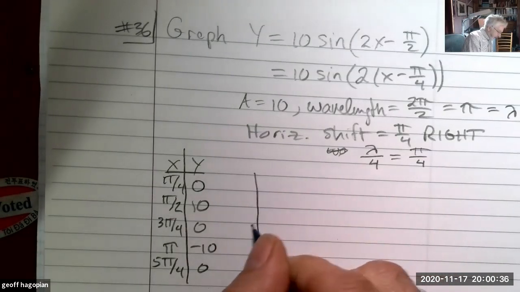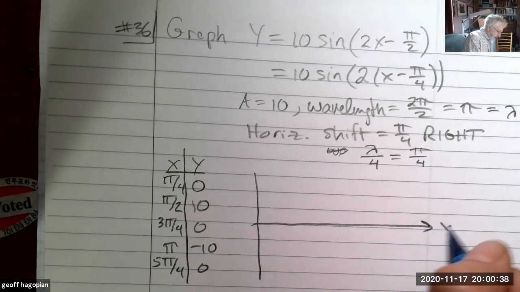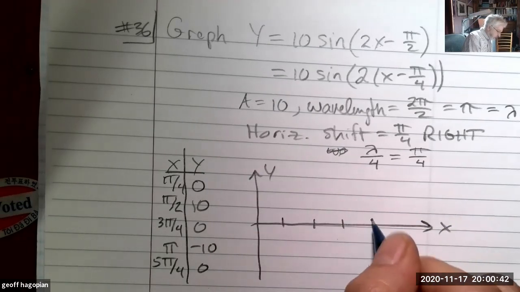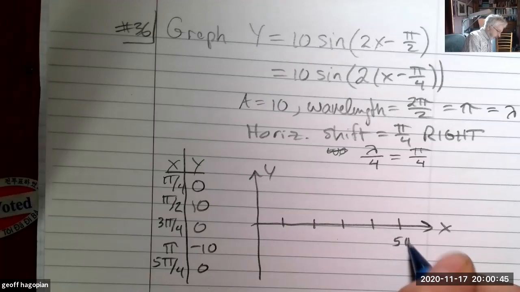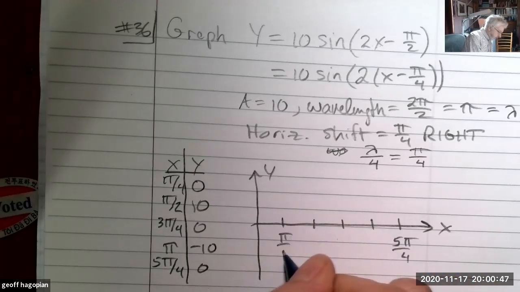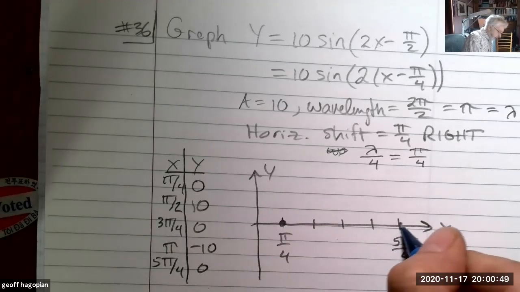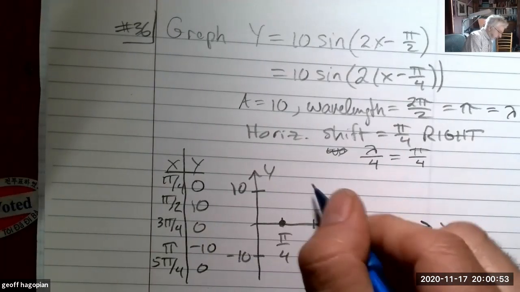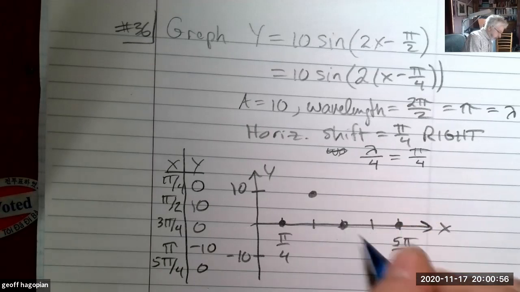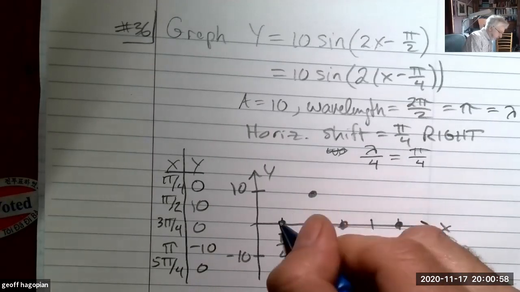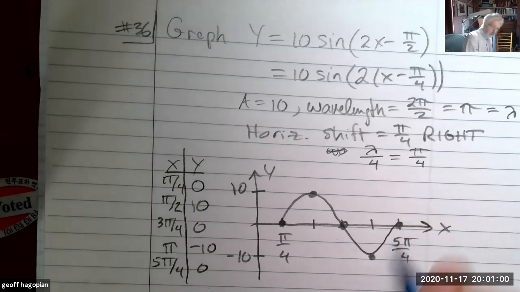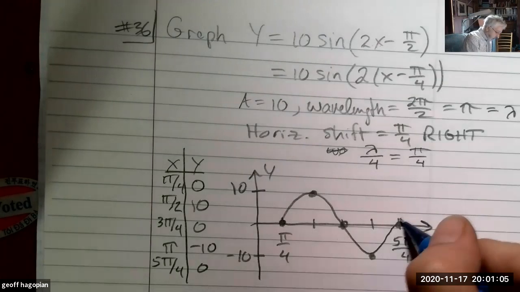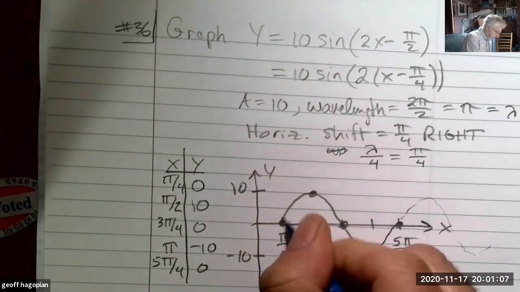All right, so here's the x-axis and the y-axis, pi over 4, 2 pi over 4, 3 pi over 4, 4 pi over 4, 5 pi over 4, perfectly evenly spaced hash marks. We're going to start at equilibrium and end at equilibrium. Then we're going to oscillate between 10 and back to equilibrium and negative 10, right? And so here's a curve. We're done. That's one oscillation, and it keeps going, of course, right? All right.